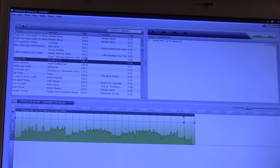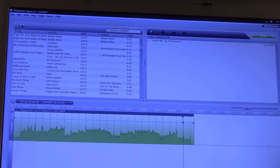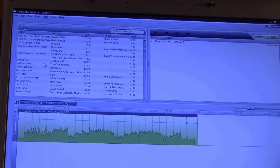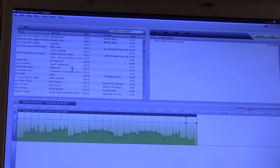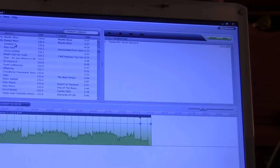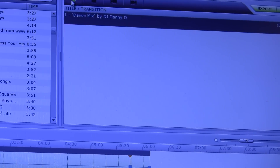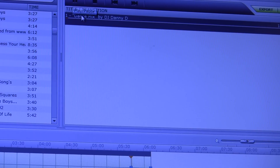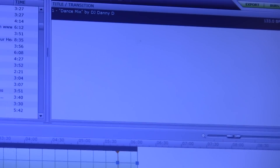Pretty much what I just did was drag this over there and drop it. I'll get back into that interface in a minute. This section over here is where your live performance is. As you can see I already put one song in here, and we can go ahead and play this. It's playing down here too, but we're mainly paying attention up here. You play it, and then you have your player down here.